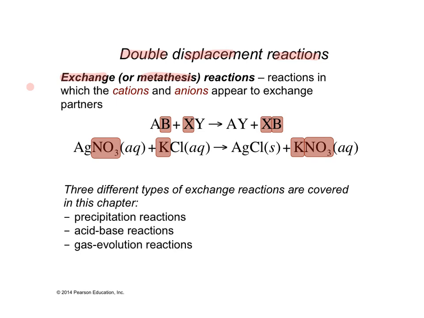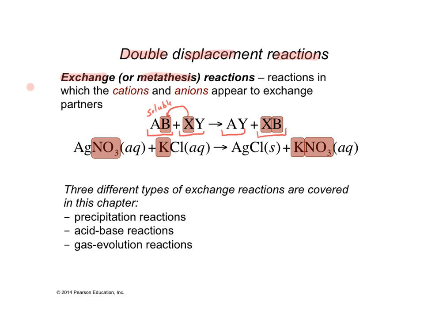But essentially, what happens is you have two reactants. We'll call these AB and XY. And these are completely soluble compounds, okay? When you combine them in these aqueous reactions, they will exchange their partners. So the cation from one compound will go and form a new compound with the anion from the other, and vice versa. This overall structure of reaction is going to be the exact same for all of the types of reactions that we look at.